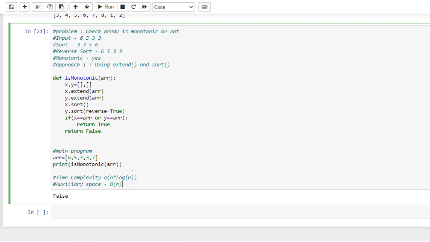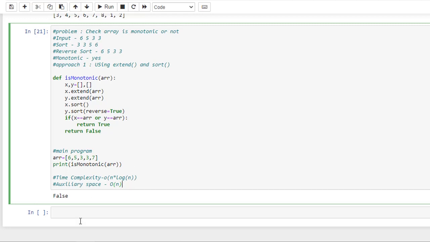So actually we need not sort the array, but we can check all the elements if the first element is less than all the elements, right? And similarly in the other way we can check if the last element is smaller than all the elements. And if the array is same, then it means this is monotonic, right? So now how to check that?